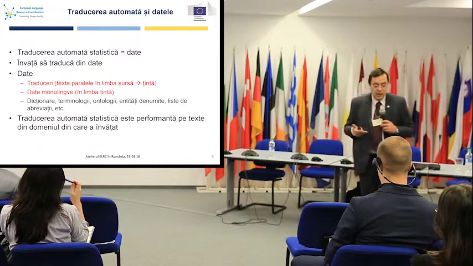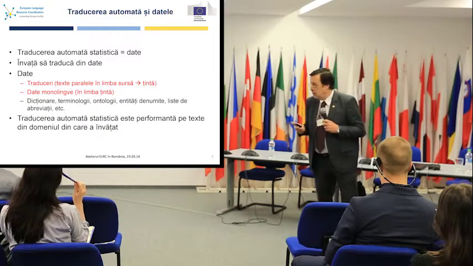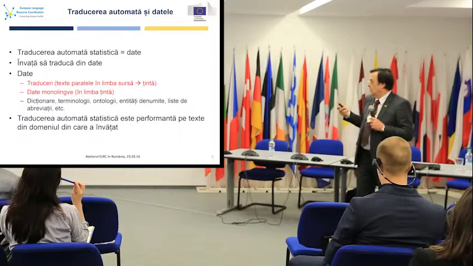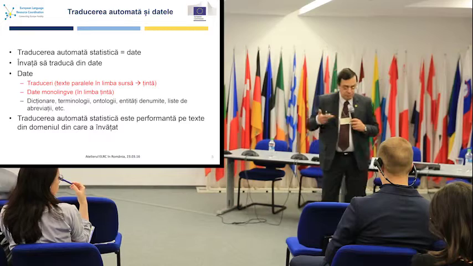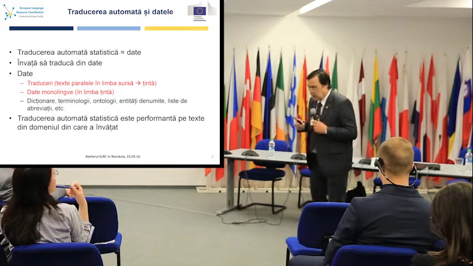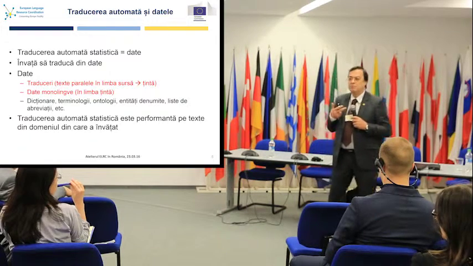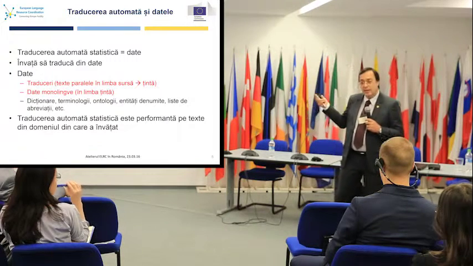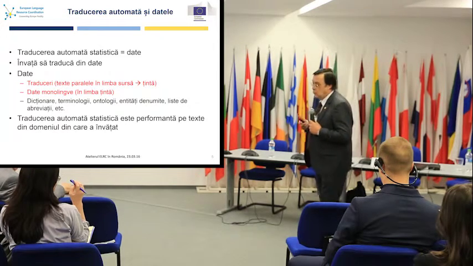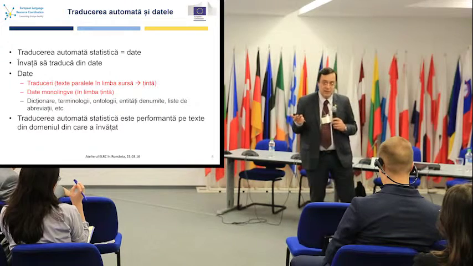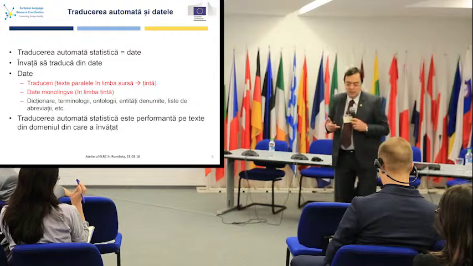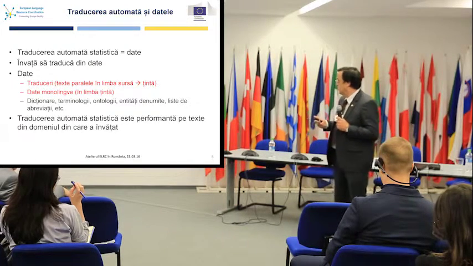Well, the second type of fundamental data is monolingual data in the target language. But of course, the quality of the translation result obtained from what the system learns from the data is much higher, on condition that besides this unstructured data, the system feeds on structured data such as linguistic knowledge, as it is reflected in dictionaries, monolingual or bilingual terminology, ontologies, list of abbreviations, and so on.